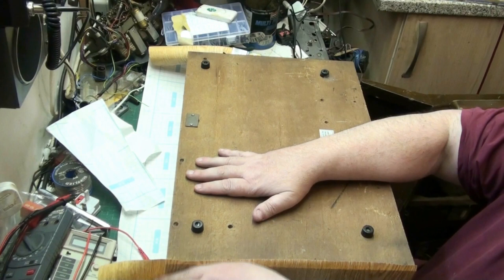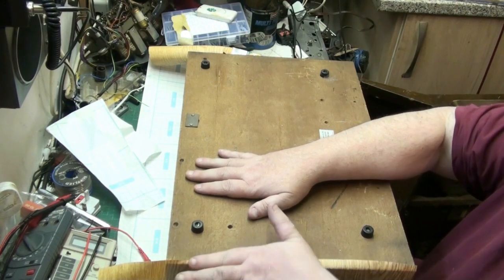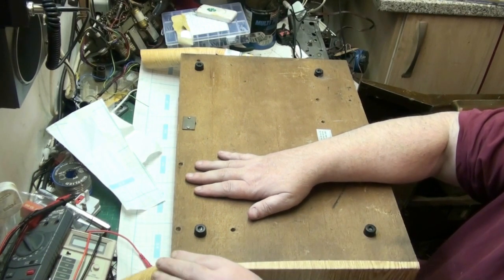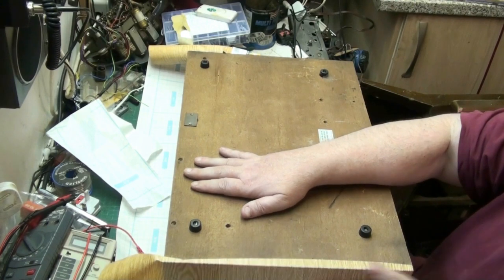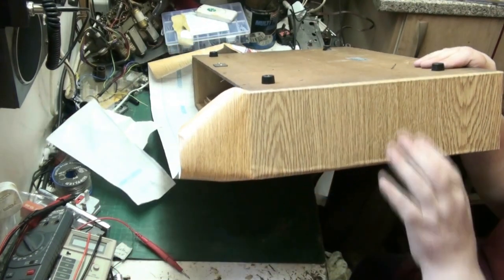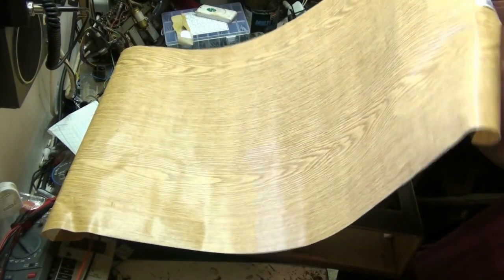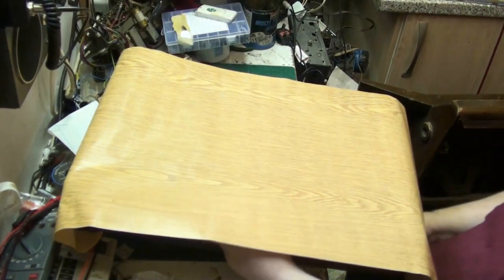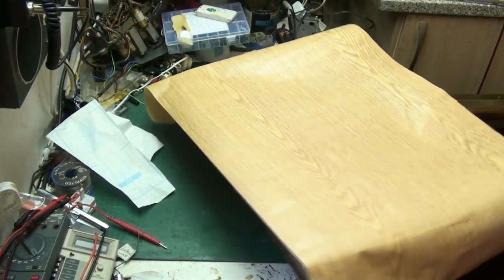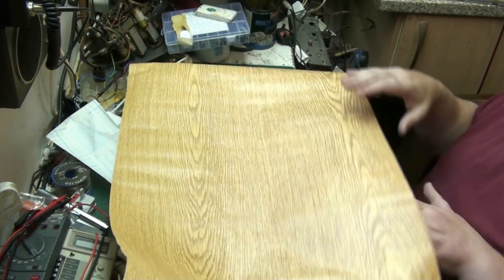Make sure I get the air bubbles out. I'm not worried about that because I'll pull that round. I'll push that over the top there for now. It'll be trimmed at the end. Not worried about that because I've got to get under there. There we go. I'm going to have to probably go this way. Sure, we're smooth there. We are, we're lovely.